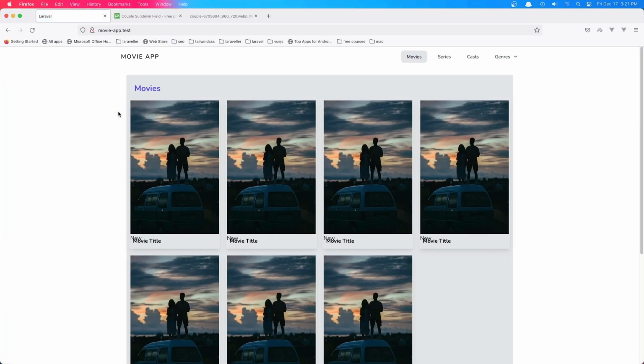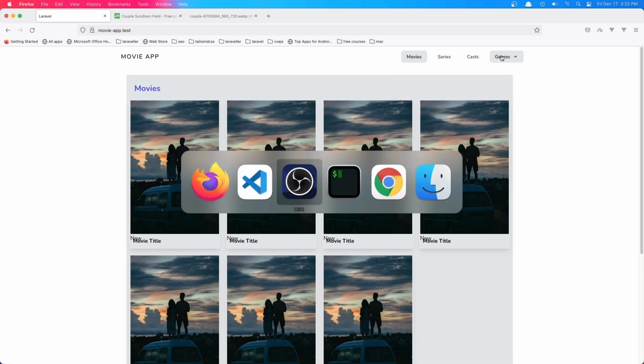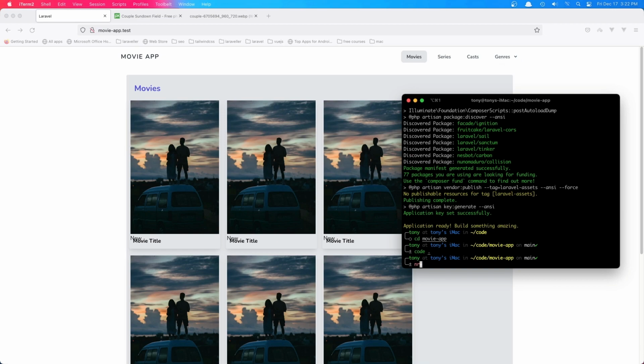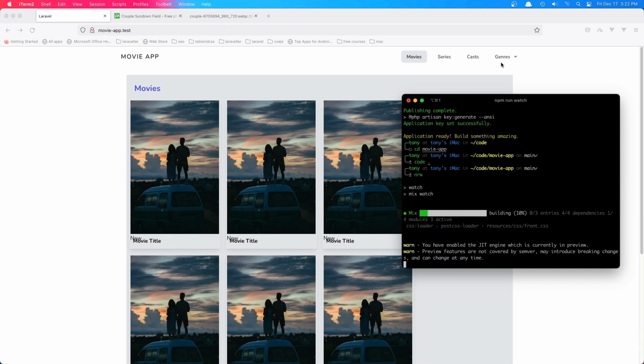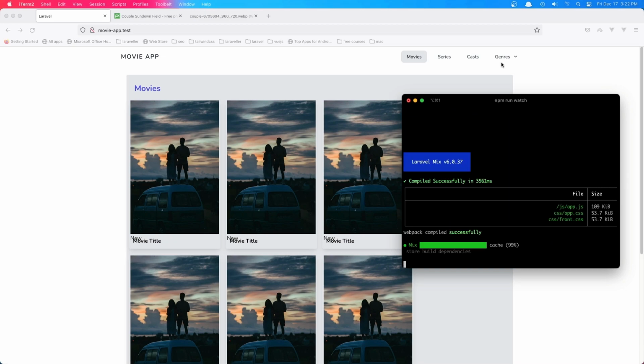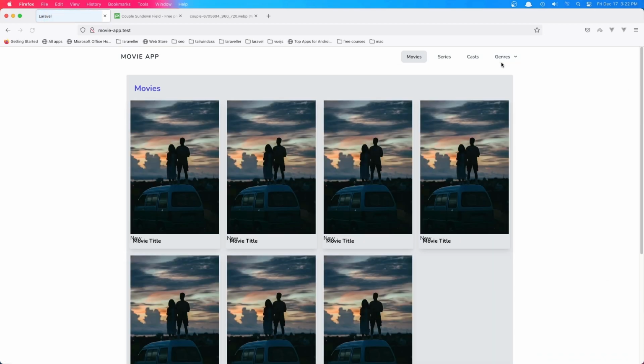And we need to run also npm run watch. Okay, refresh again. And I don't know why we don't have this.